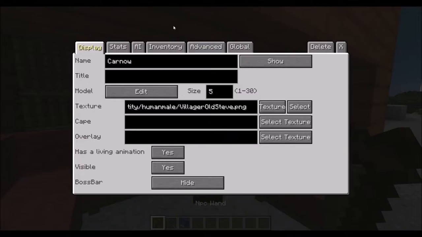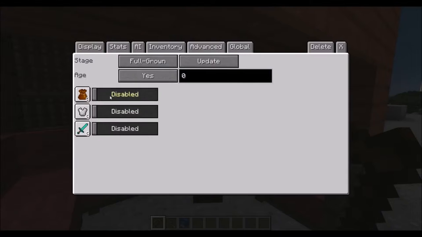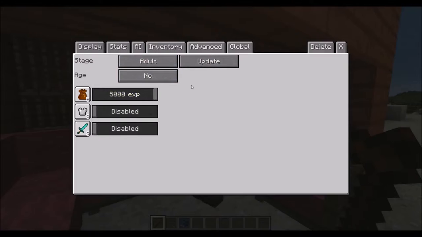A companion, which is a work in progress. I don't really know how this works. I think this is fairly new. Stage fully grown, so it's like a baby, a child, a teenager, an adult, which will update it. Age, no. Disabled, so he can get with 5,000 XP.